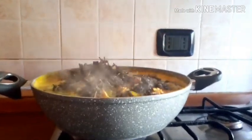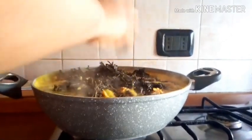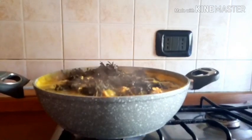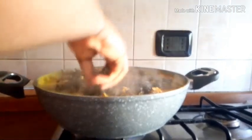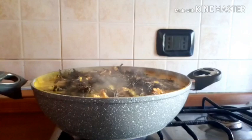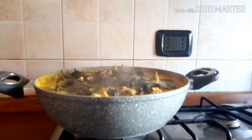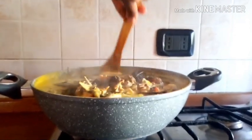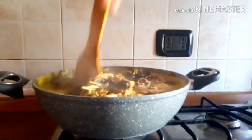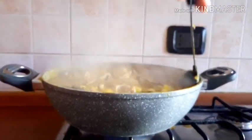Then I added my bitter leaf. I'm using a dry bitter leaf. The bitter leaf has already been washed. So the leaves are dried and a little bit hard or strong rather. So I'll be cooking it for about 15 minutes more. And after that, that is basically it, guys. The soup is ready. Stir, stir, stir. And cover it to cook for about 15 minutes.